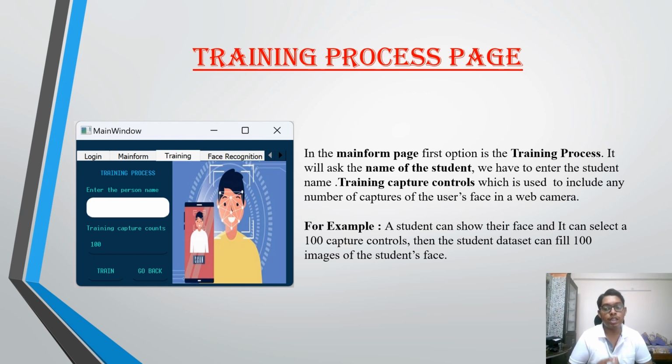For example, a student can show their face and select 100 captures. You can select any number. Then the student dataset is filled with 100 images of the student's face, and they are moved into the dataset folder.